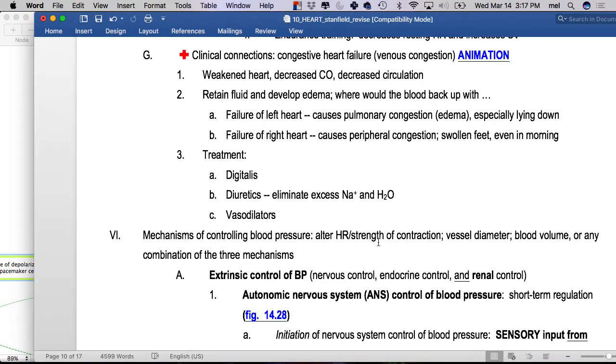Okay, so just a little clinical connection before we move on, and then we'll talk about inputs for the autonomic nervous system. So clinical connections. Congestive heart failure is an interesting one to talk about. It is also one that we have in several of the cadavers. If you've had anatomy, have you seen some of the cadavers with ginormous hearts, just enormous? Okay, having a big heart is not so great, really, because it generally means that congestive heart failure has gone on. Let me explain congestive heart failure to you.